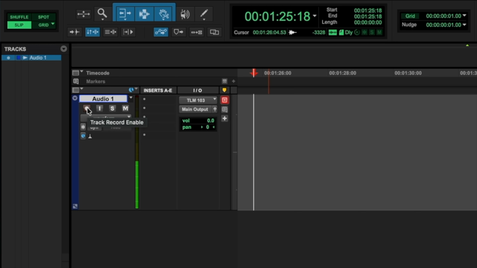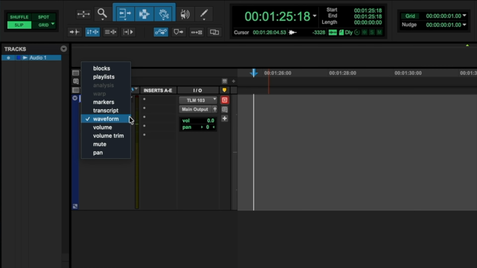Yep. And just to the right of that, we've got input monitor, which is like record, except you don't record. Next door to him, we've got solo, so you can listen to a track on its own. And next to that, you've got mute, so you can just tell that track to STFU.